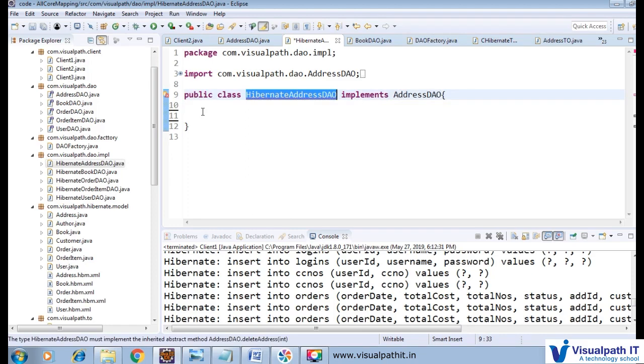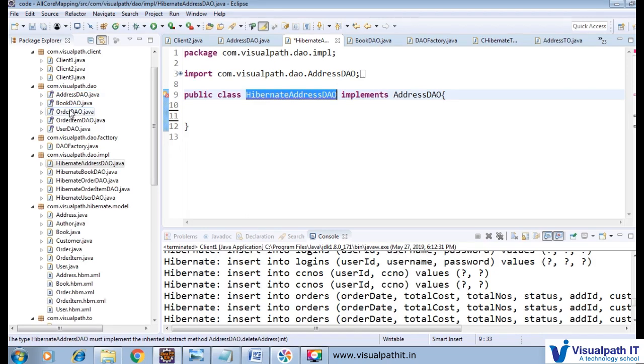Once we implement that, we have a clear picture of what methods we have to write, because of the DO. Think about the architect. I am the architect, so I design that application, and I know that application is going to do some operations. We have an address operation, a book operation, an order operation, an order item operation.